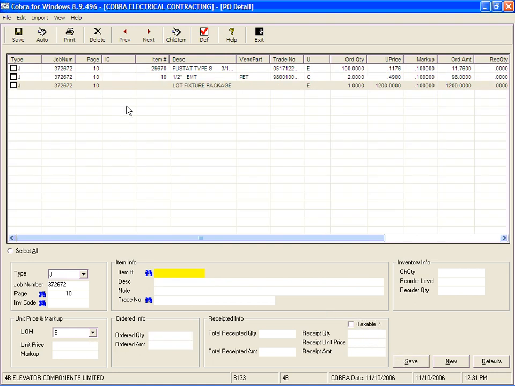Okay, so we used our price book. We could have imported items. We manually entered items. A lot of flexibility here.